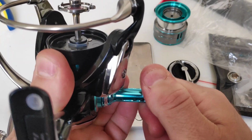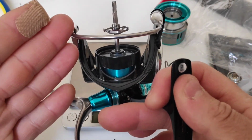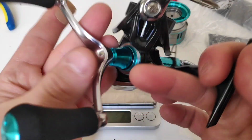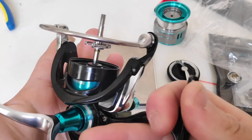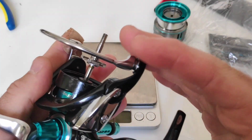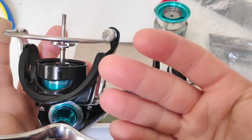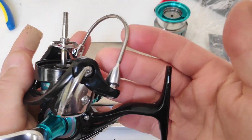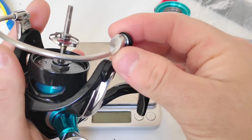Still, for 106 euros, we got a reel which is Mag Sealed, which has the ATD, which is light and tough, which has one of the most amazing handles in the history of Daiwa. Look at how beautiful this is. All aluminum, okay? EVA, so it's very soft to the touch. And an Airbail, which, guys, makes all the difference in the world. These kinds of bails are very beautiful, and they give you such a different opinion of a reel right off the box. For example, whenever you see one of those conventional bails, you know your reel is on the cheap side. This one is very well designed and very well made.